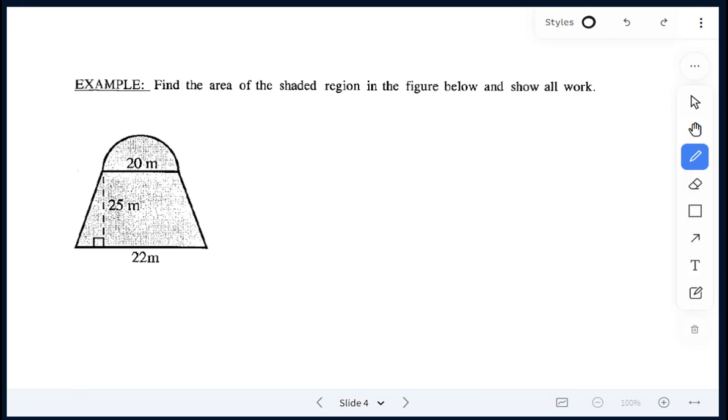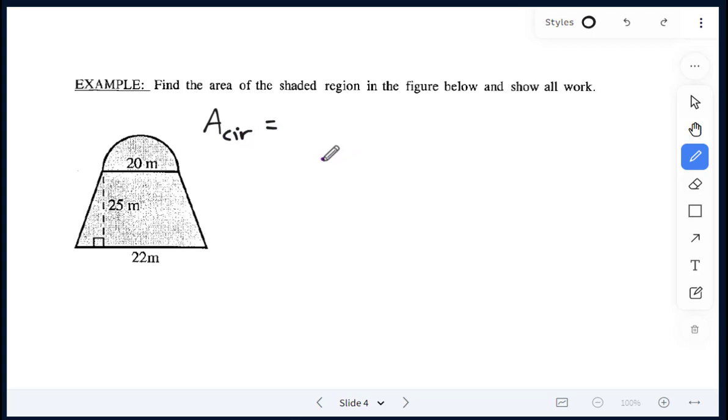So this next example, we see two figures. Both figures here are shaded. So in this example, we would figure out the area of each part, and then we would add them together. So let's do the area of the half circle first. So area, and I'm just going to put here circle, and then we'll divide it in half after.